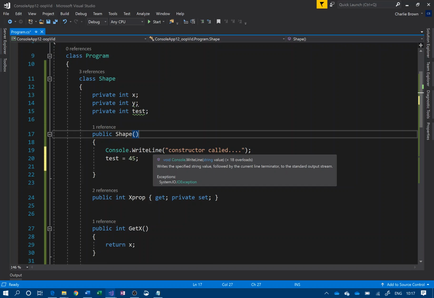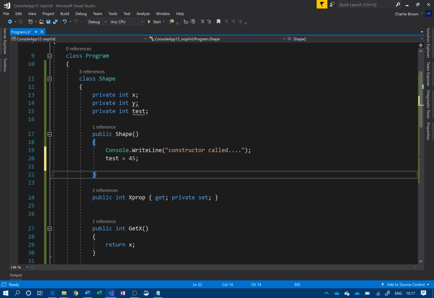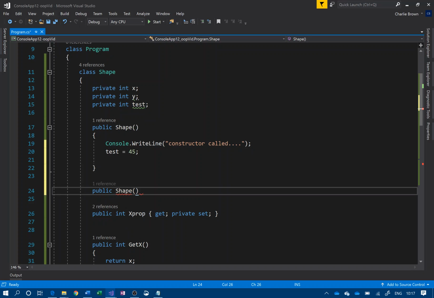Also, often you might want to call a constructor but give it some values as well, and I can do that too. This is called overloading methods. I can say public Shape again, and then send in a value to my property.